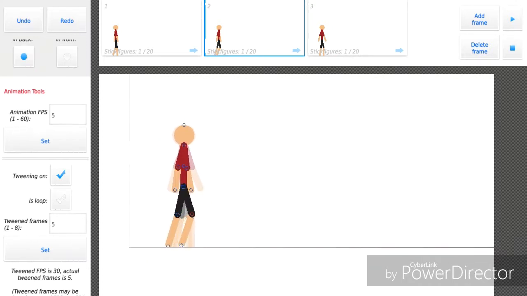So then you're going to take the feet like so. Wait, let me just drag them out. They were just like this, as you can see. So now once you do that, you're going to bend this leg a little, and then you're going to take this leg and go just like this.